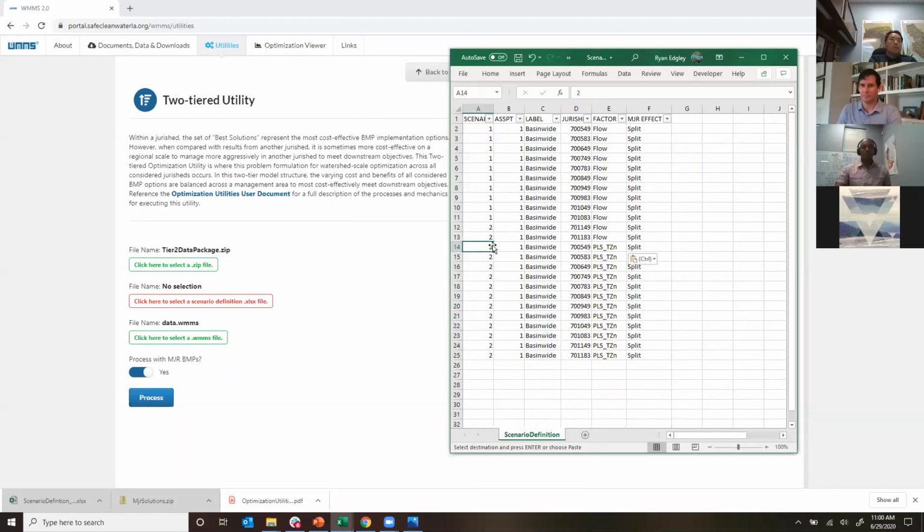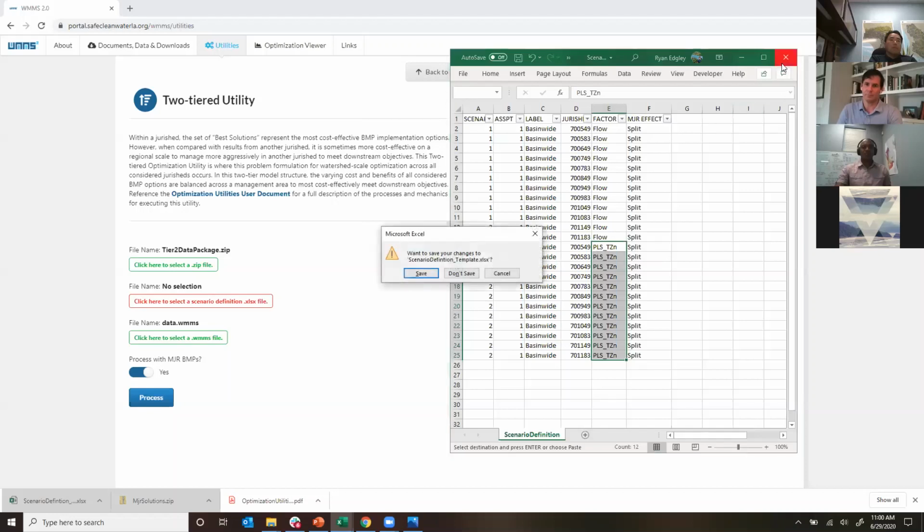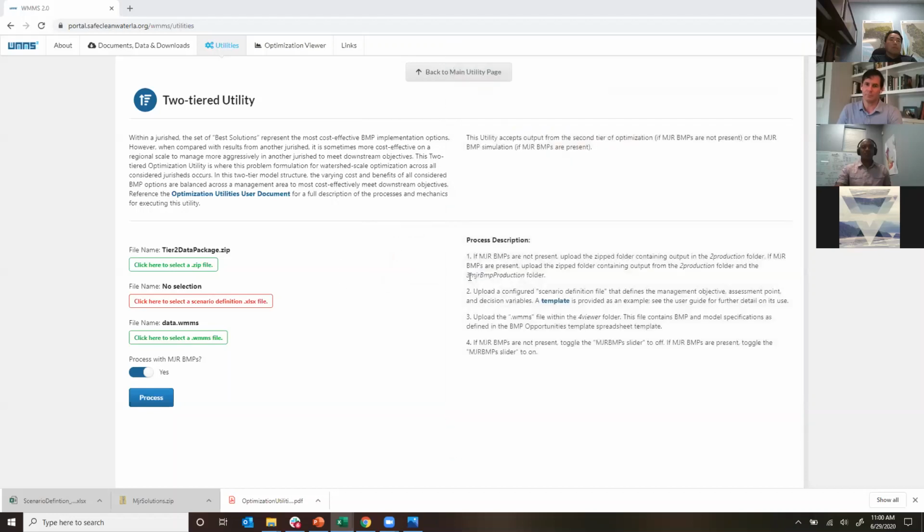And now we can actually assess a couple of different things. We can not only assess flow, but we can also simultaneously assess zinc load reduction in average annual reduction, so average pounds reduced per year. And so that's the scenario definition file and kind of a real quick snapshot. Again, John's going to go into detail in just a minute.